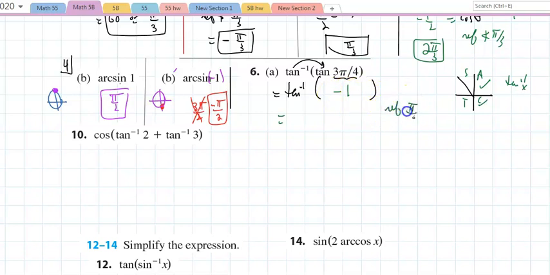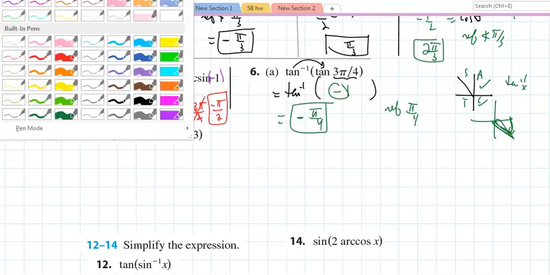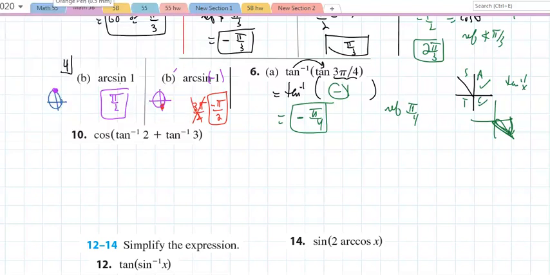The reference angle is pi over 4, but since that's negative, you are in quadrant 4, and you can only be there in negative rotation. My answer would be negative pi over 4. Do you need to do that? Yes. You need to know that and do that, because this keeps on coming back over and over.